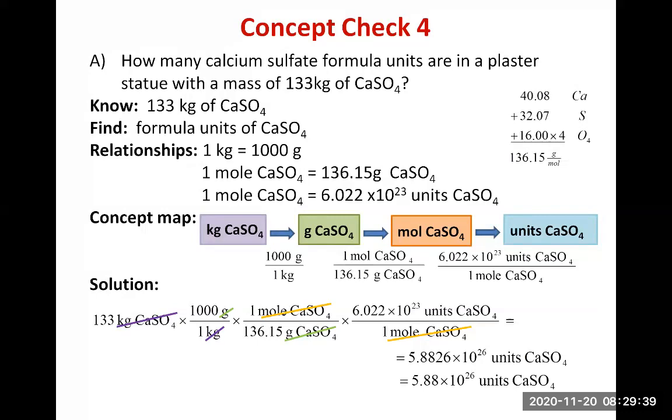So does it make sense here? We have a quite heavy mass of calcium sulfate compared to the molar mass, right? Let's say it's 1,000 times more, because the molar mass is 136 grams per mole for calcium sulfate. And here we have 133 kilograms. So it's 1,000 times more than 1 mole. So that means we have 1,000 moles. And the Avogadro number times 1,000 is about 6, 10 to the 26. You add 3 to the exponent, and that's like multiplying by 1,000. So this answer makes sense.